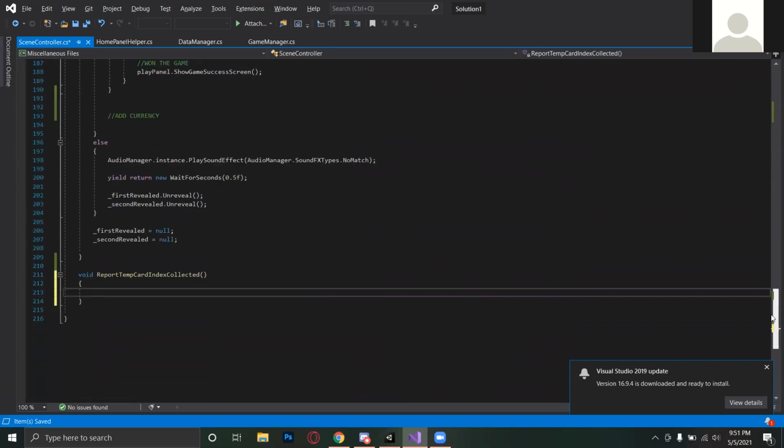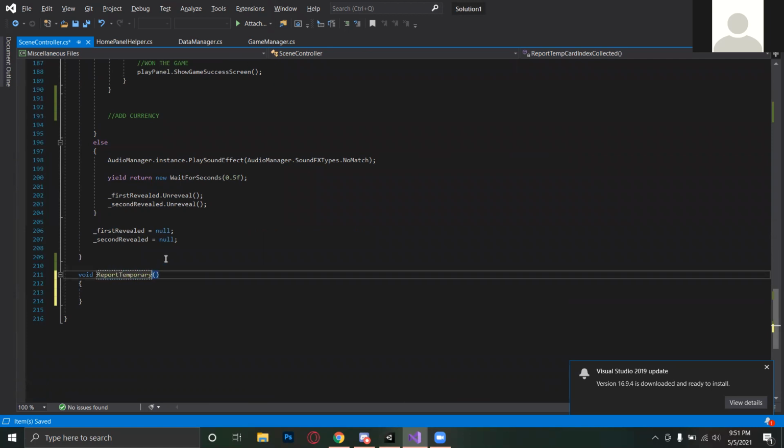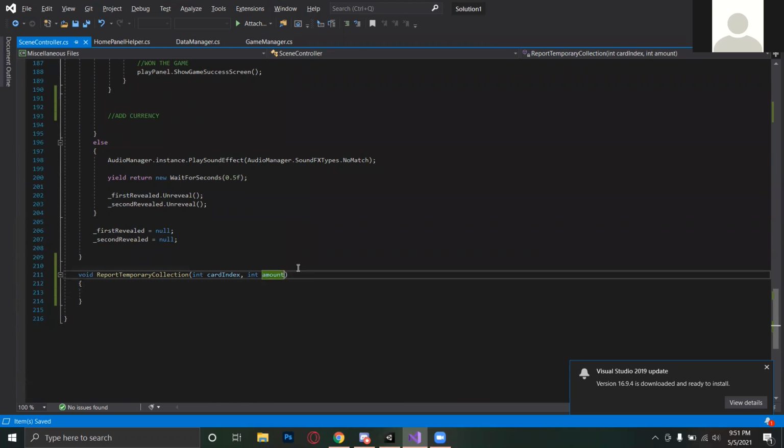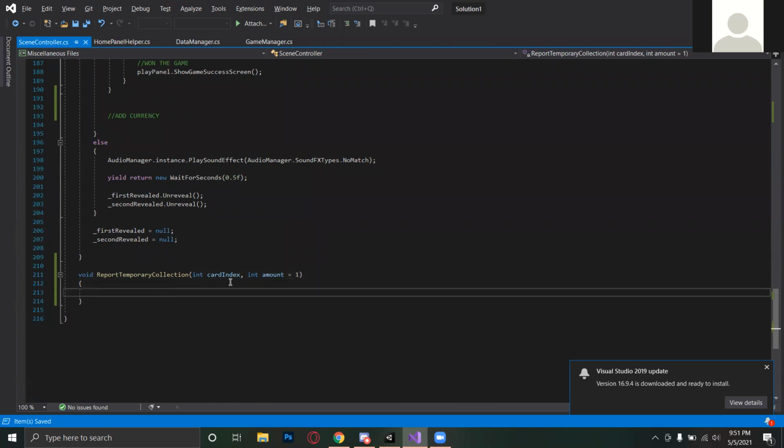So that's why I called it report temporary card index, or report temporary collection, or report new int card index, int amount. And so whenever you match a card, do you get one of that item or two? I believe it's one, right? Yeah, I would assume one. I mean, if anything, we could just replace the one with the 2.